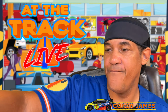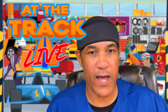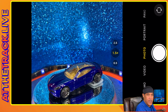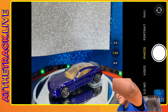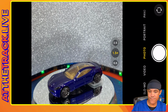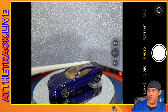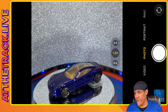It is a Matchbox car, and it's a Matchbox, so you know what that means. It's Saturday, you know what that means. Let's see. Here we go. We have this one. And yeah, I'm going to drop that background in. See a little bit more definition. Now what I do like is that they have the sort of clear sunroof situation going from front to back, and I presume that's how the real car is, but I don't recall seeing a clear windshield and roof on any of the cars before that.